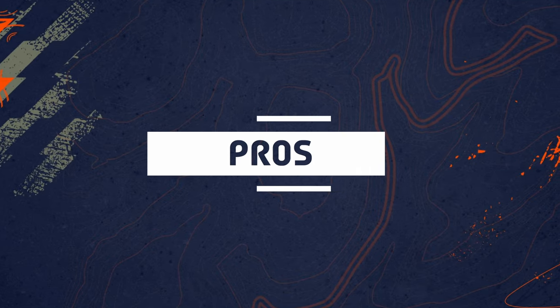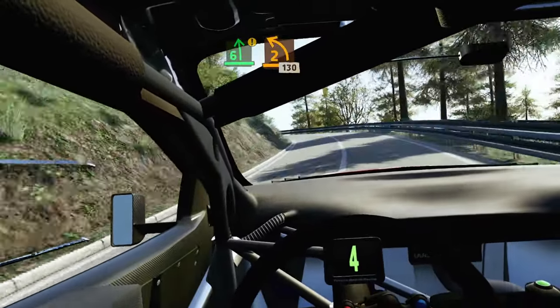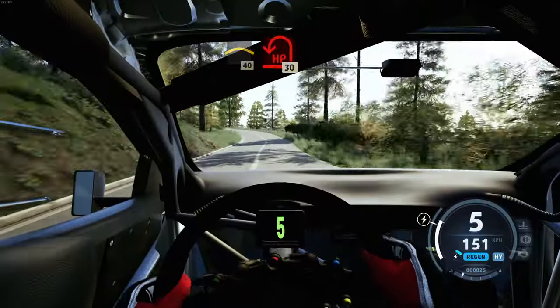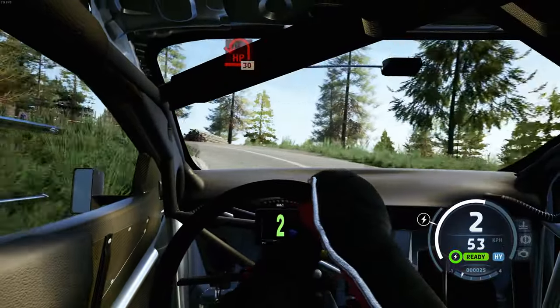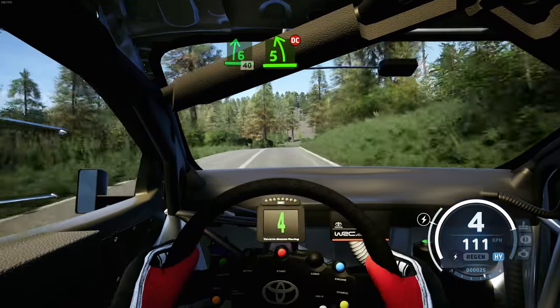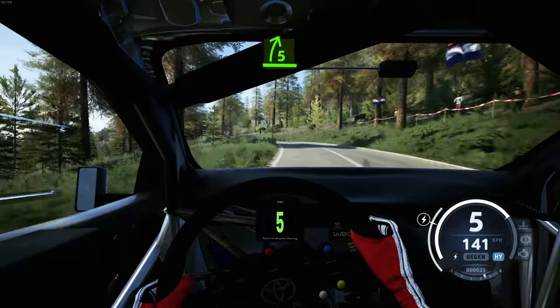Now let's talk about the pros. On the bright side of things, one feature that really helps is the fact that you can look at where the road is going. Let's take for example a hairpin. Without a VR headset, the driver will always be facing forward. So every time I get close to a hairpin, I have to guess how big that hairpin will be if the co-driver doesn't have any more details about it like large or acute.